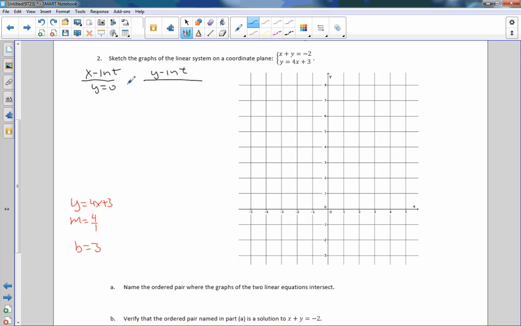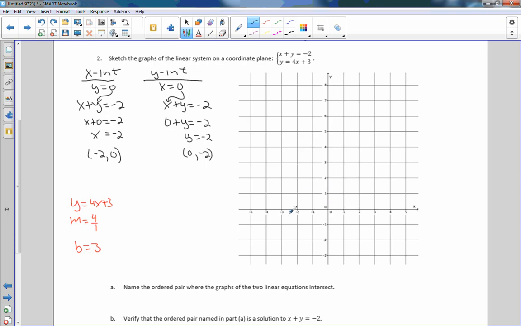Okay, so getting back to the standard form requires a little bit more work, but it's not bad. We let y equal 0 when we're looking for the x-intercept. We let x equal 0 when looking for the y-intercept. So I'm going to write x plus y equals -2 twice, and plug in 0 for y here, so I get x plus 0 equals -2. Therefore, x equals -2. That means that when x is -2, y is 0. If I plug 0 in for x this time, then I get 0 plus y equals -2, and y equals -2. So therefore, I have the point (0, -2).